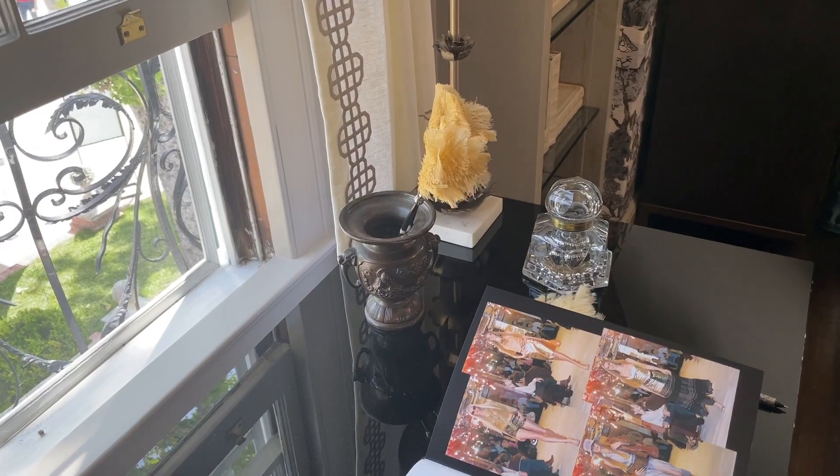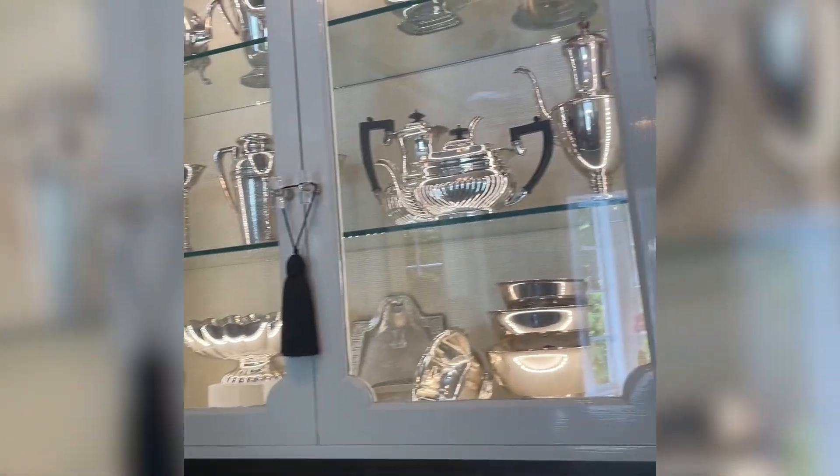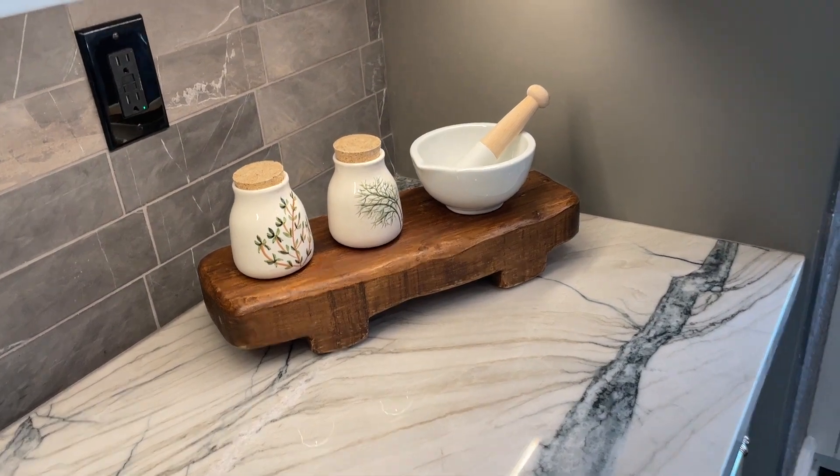A few quick spitfire things I thought were cool: they had a really cool textured pin with a feather on it, and with the window open it was blowing in the wind — such a nice moment. I've never looked for pins at the thrift store but if you find little unique textured things, go for it. Also, tassels were draped around door knobs, which looked really fancy and cute.